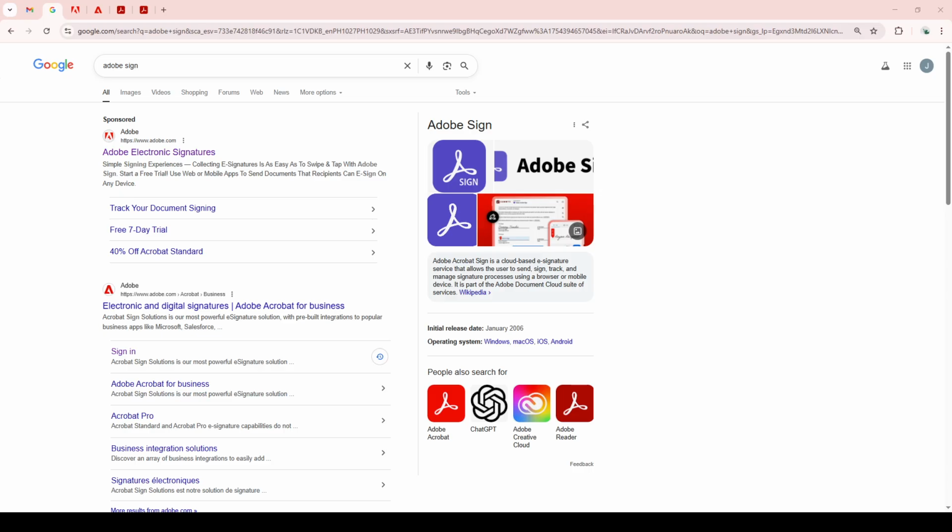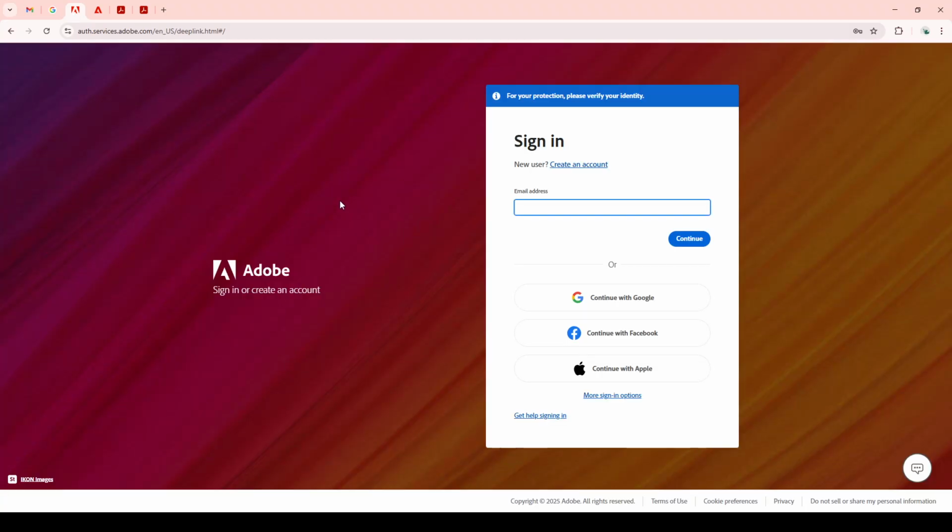Once your web browser is up and running, you'll head over to the Adobe Sign public login page. For your reference, the URL is secure.adobesign.com/public login. This is the portal through which you'll gain access to Adobe Sign, so make sure you've got your login details handy. If, like many of us, you created your Adobe account using a social media account such as Google or Facebook, you'll be pleased to know that Adobe makes this process seamless. Just click on the appropriate button for the account you used during the sign-up process, and it should guide you with ease into your Adobe workspace.